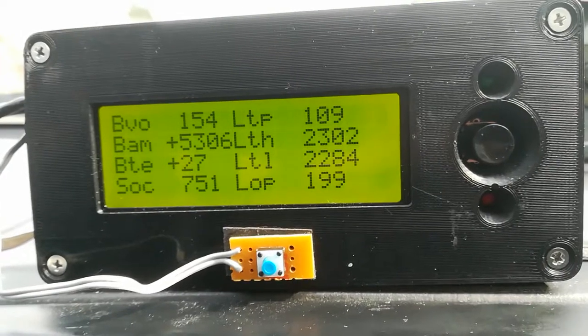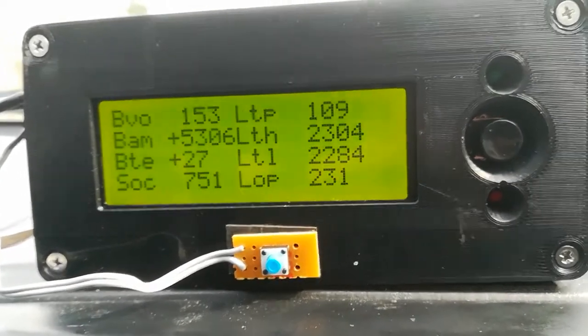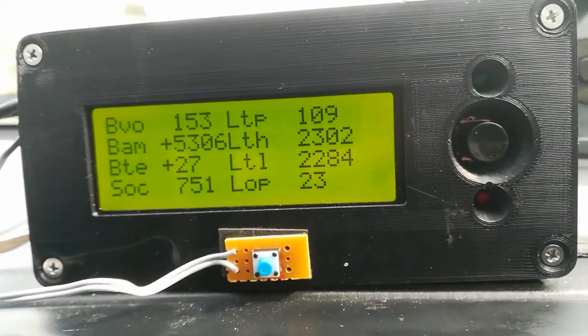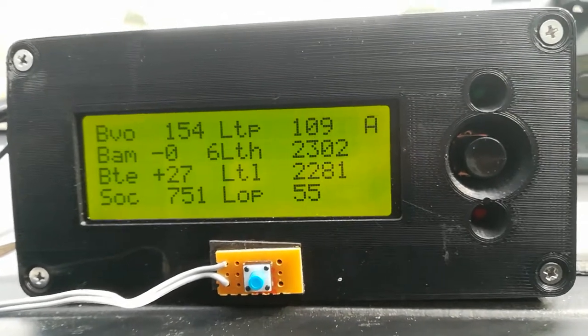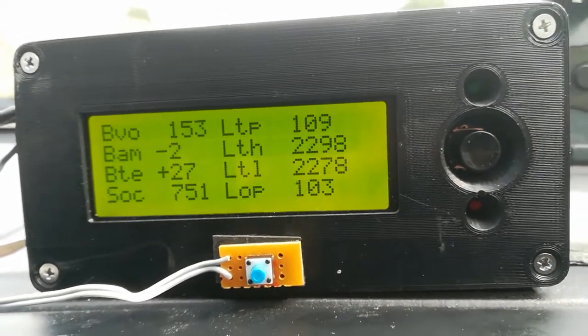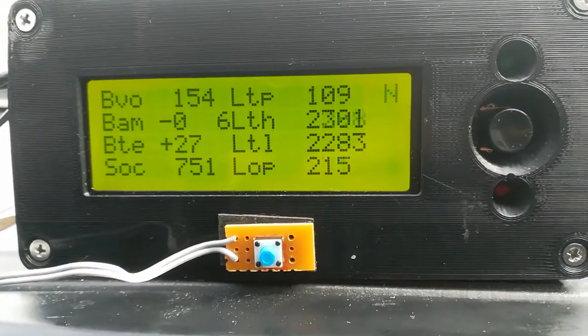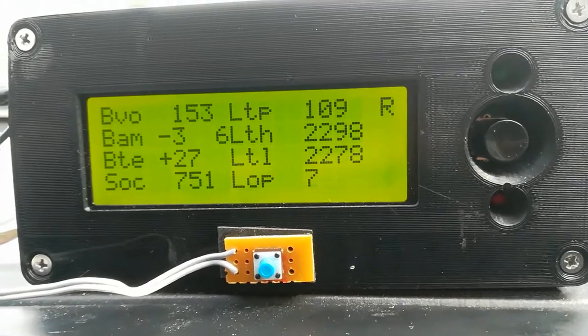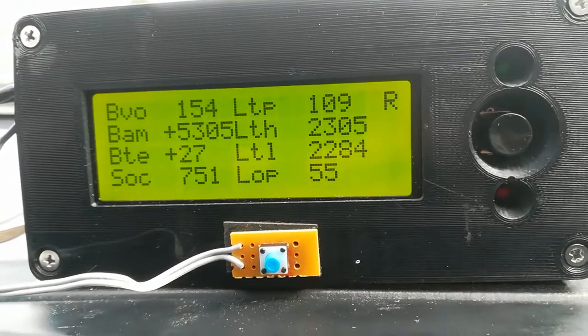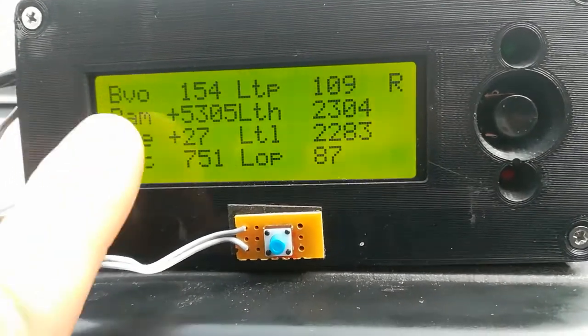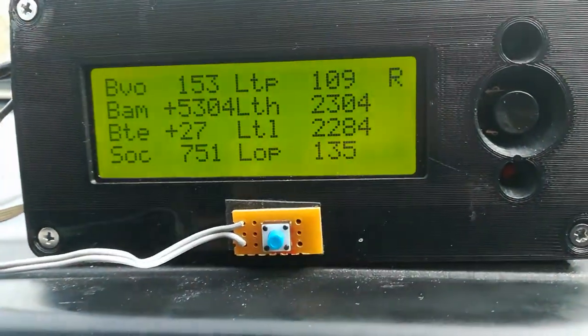Let's just try to put some regen on. Oh, sorry, too much regen. Let's start it up again. Okay. So the flags appear down the right hand side as they normally would. I'll put a little bit of regen on. It's actually about 3 amps, but there's obviously a calculation glitch going on here.